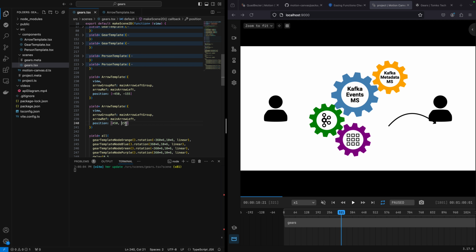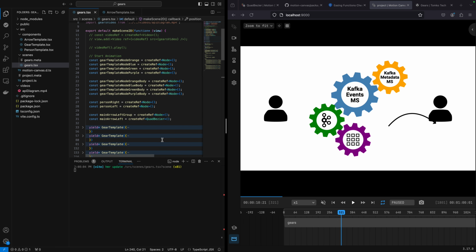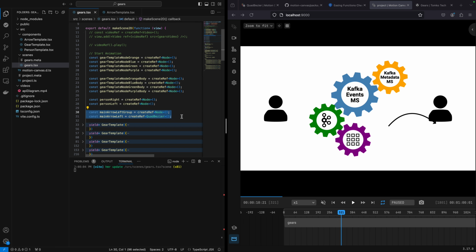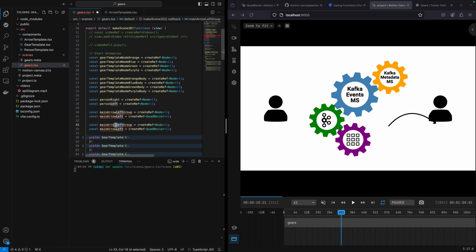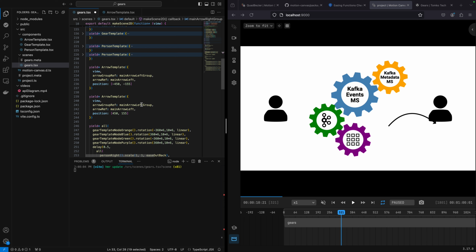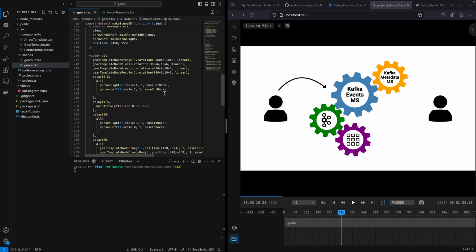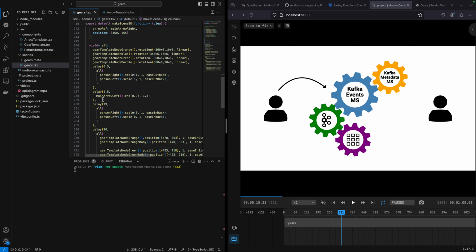That should be there. And then I'm going to copy these and change left to right, left to right, and then down here, left to right, left to right, and then down here, right after that is done.